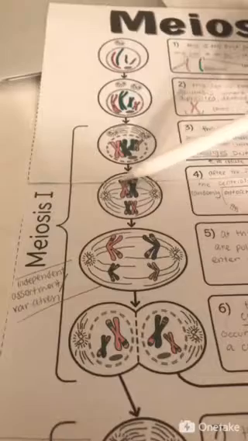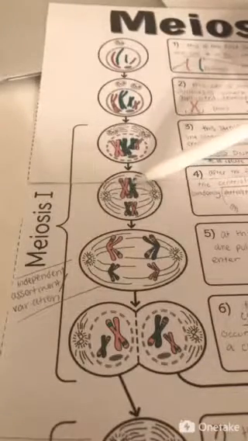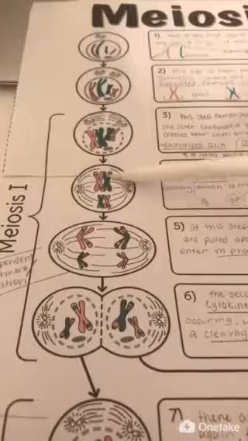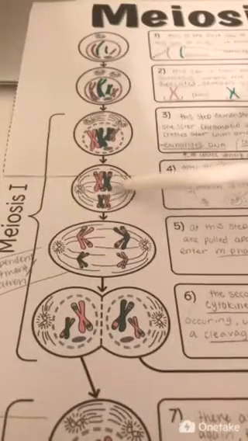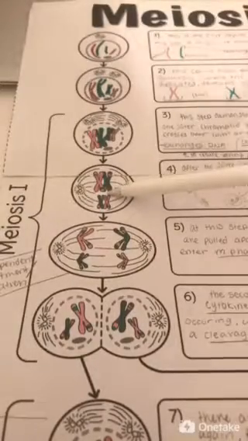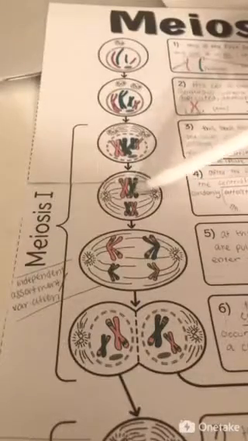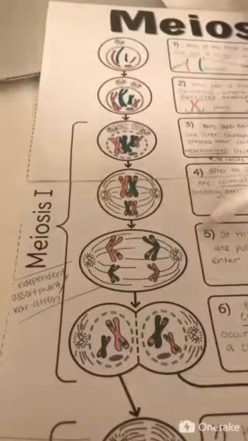This pink duplicated chromosome now has a green part, which is DNA from this duplicated chromosome right here. So this step can also represent crossing over, which is very vital to life because it creates genetic variation. And they are also moving to the middle of the cell, which is now separated at step 5.